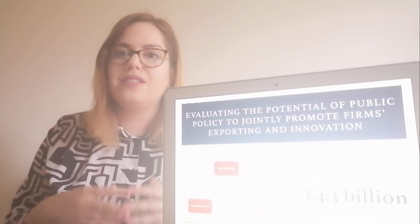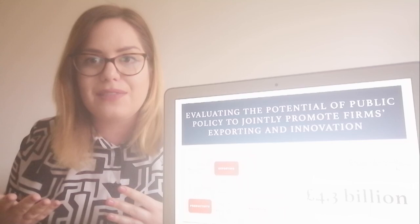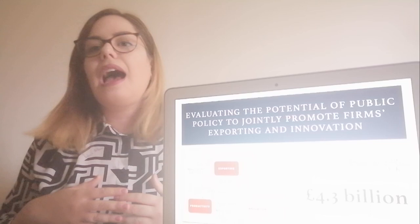My aim here is to look at the impact of research and development tax credits, not only on innovation, but also on firm level exporting and productivity. If we understand the world, we can work and make it better. If we understand the complexities of these links and whether our policies are effective, then we can make our firms perform better, our economy stronger, and hopefully our future brighter.